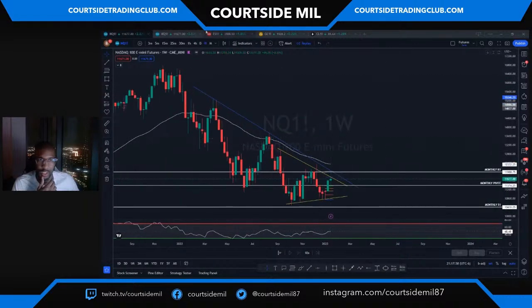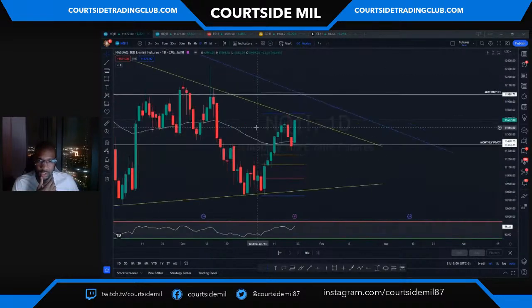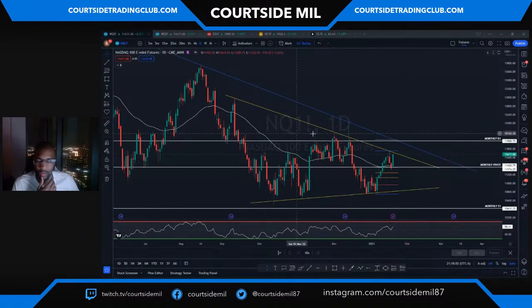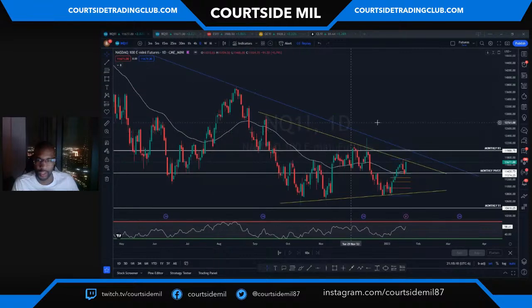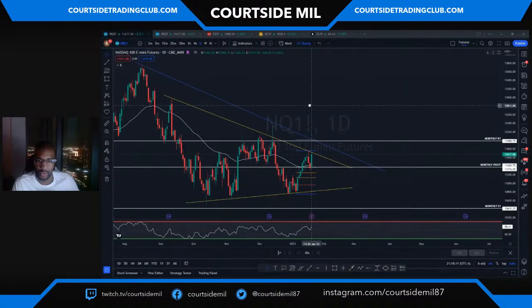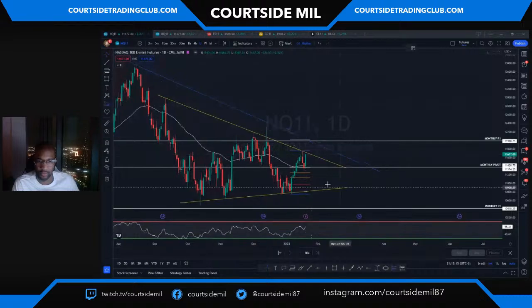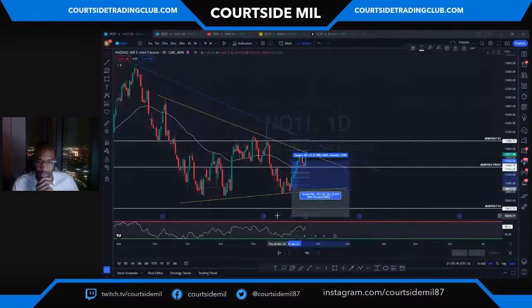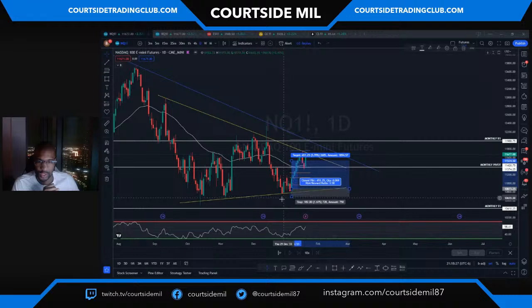We already understand that. We go down to the daily chart. You can see there's a pennant, not a pennant, but a triangle wedge pattern going on right here. So we already know where the support level is at, right? If I were looking at this scenario, I would be looking to take my entry somewhere at the rejection of this support level. If it's not going to break through the downside, then I'll assume that it's going to reject to the upside. And if I were to do that, I would play it out just like that.